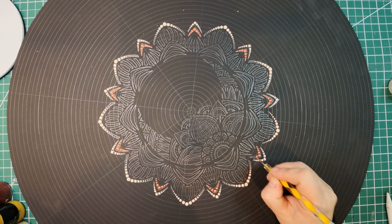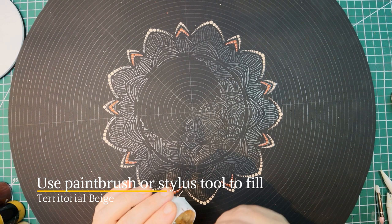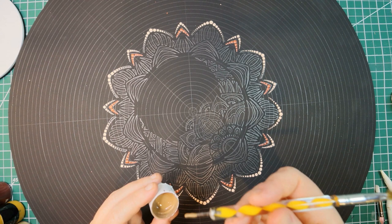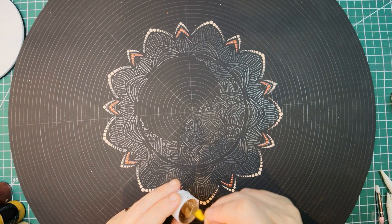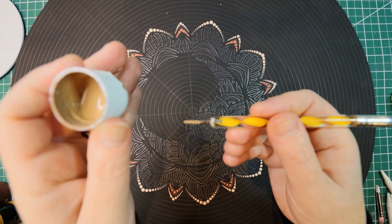So I think what we're going to do is fill these ones in. Let's see how it looks. So I'm going to use my stylus. You can use any kind of thing. Even if you want to maybe use a paintbrush, I would just recommend using something small and thin. So what we're going to do is we're going to get enough paint on our stylus. So we're going to get a nice coating like that. I don't know if you can see that.